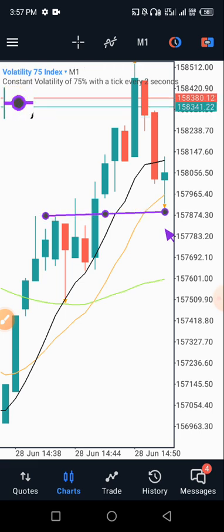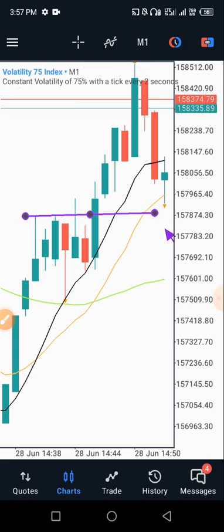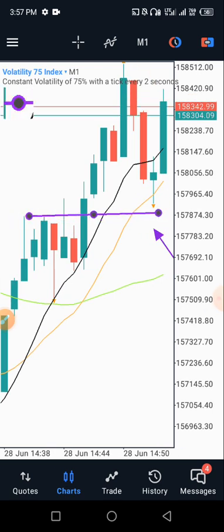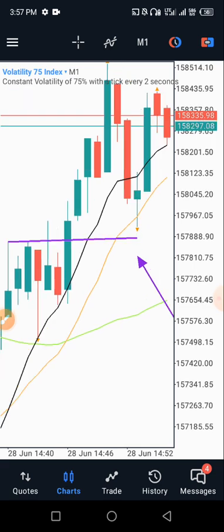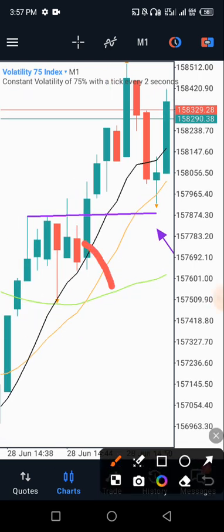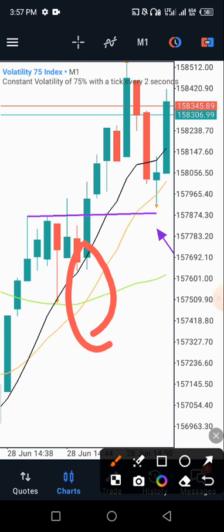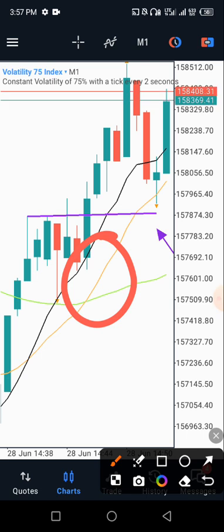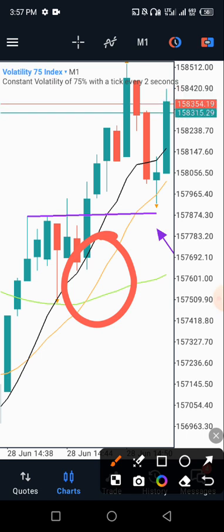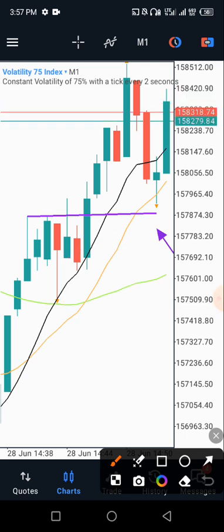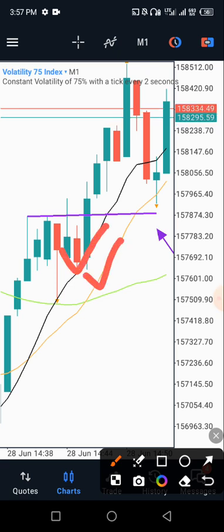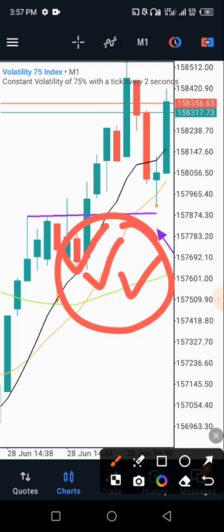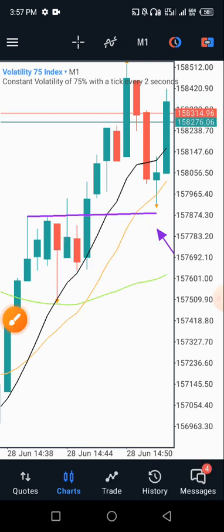So the goal of this strategy is to be able to catch a spike in the market. What we want to do first of all is to add these three indicators on our chart. Before we add them, I'll show you how to add them, because the settings are different from the previous ones that I have shown before. So I'm going to show you what I changed in these particular indicators. But how do we use this indicator?